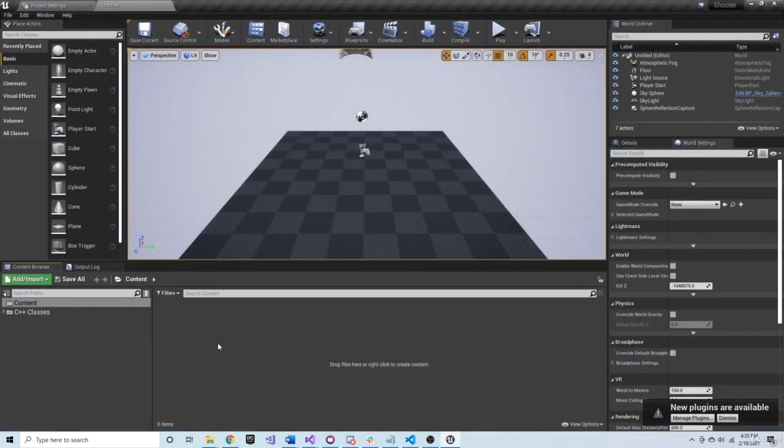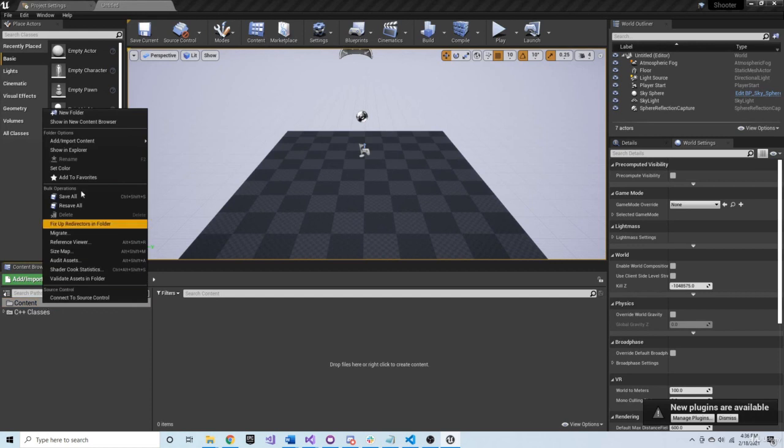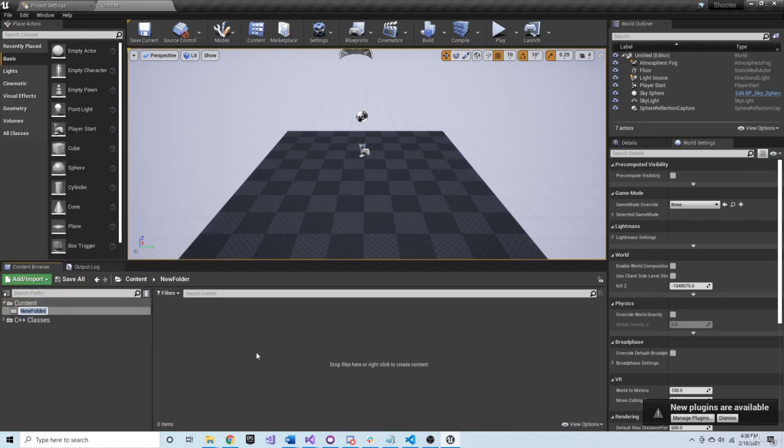Now that we have our project created, we're ready to start organizing this into folders. Click on the Content folder and right-click to create a new folder. We're going to give this folder the name Game, since we're going to keep all of our game content in this folder. But since there will be multiple folders in the Content folder, I'm going to add an underscore at the beginning of this game folder name, and that way it'll always appear at the top as it takes precedence in alphabetical order.